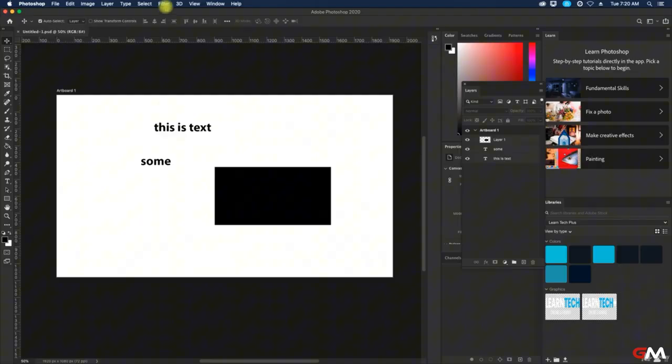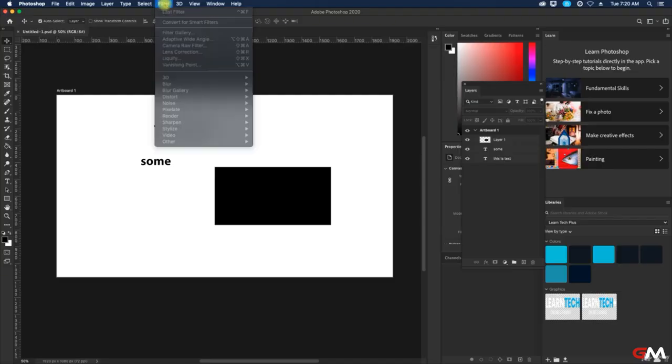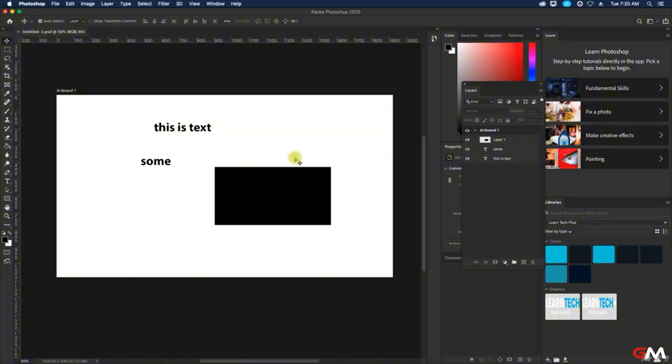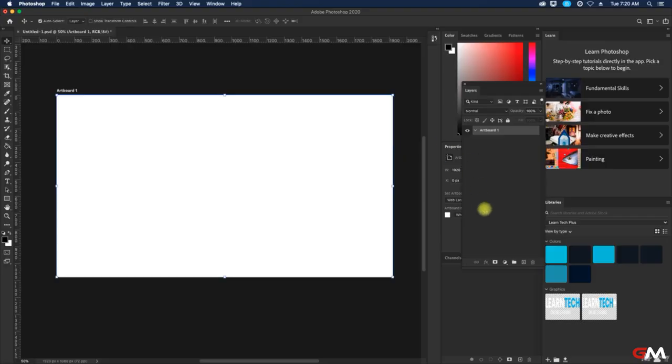All right, welcome back. So in this video, we're going to talk about the filter menu, okay? So what I want to do is we need to grab an image so that we can actually do this. So I want to select all the layers here. So if you just hold Command on the Mac, Control on the PC, and just click each layer and hit delete. I'll hit yes. And then we'll make a new layer and hit Command S on the Mac, Control S on the PC.